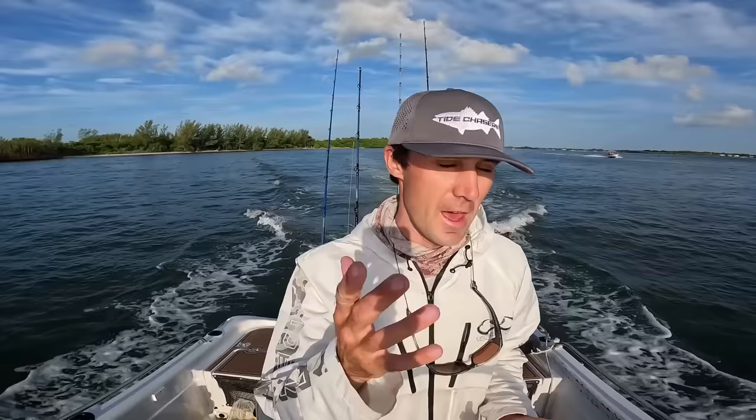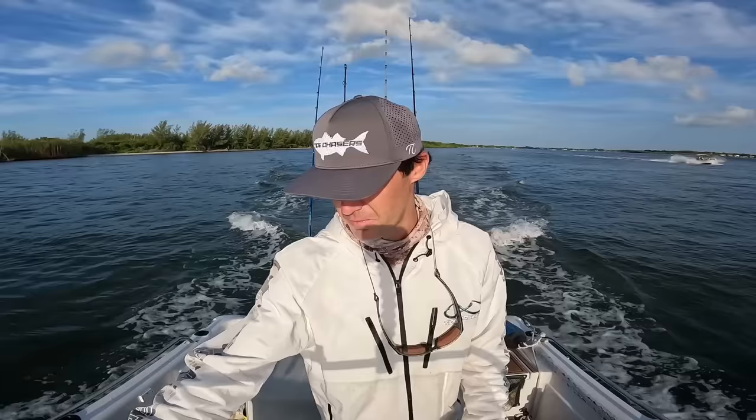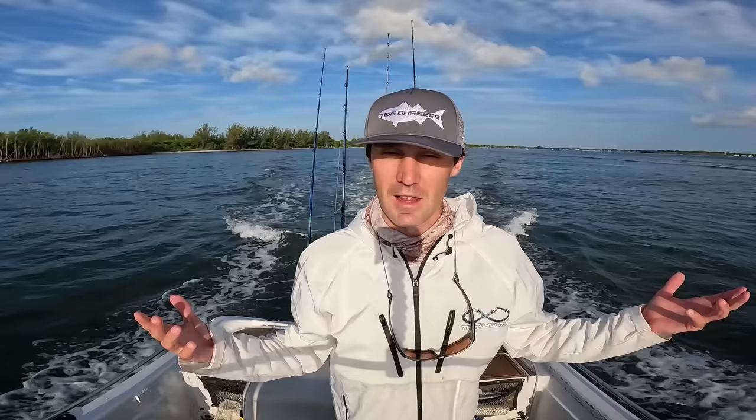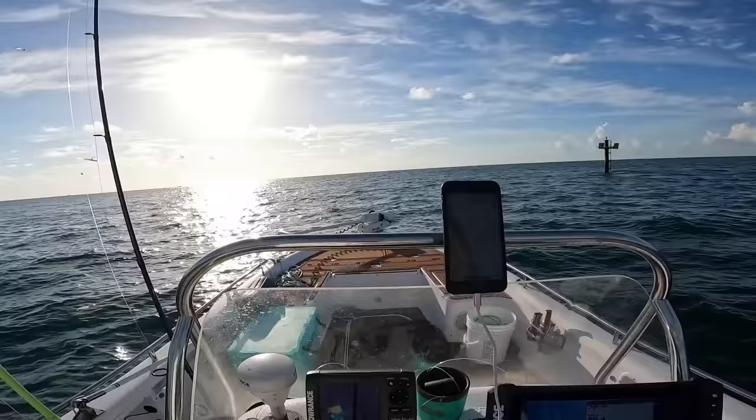All right, let's head out to the ocean. I'm not really sure where I'm headed or how far I'm heading out at first. I'm just going to take a look at the map and kind of come up with a plan as I'm heading out, once I see what the sea conditions are like. It's supposed to be pretty nice today on the ocean, but the last time I was out it was really rough, so we shall see.